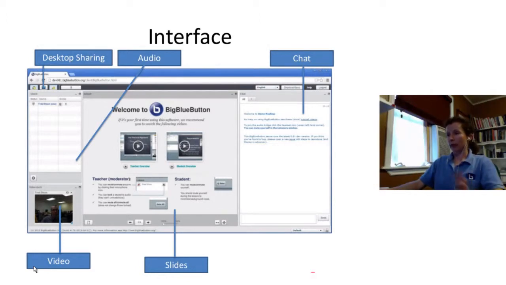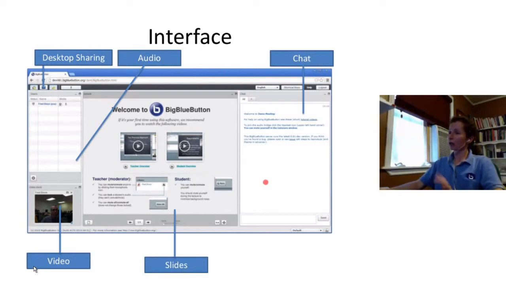The meeting layout, so I'm front and center on the webcam, and you can adjust these particular windows. You can adjust the individual size of the windows for the chat window and the webcam window. And as a moderator, I have the option to lock the layout if I choose, which is what that little lock key is beside there. But I'm going to change back to the default. All right, so that's just a basic thing.